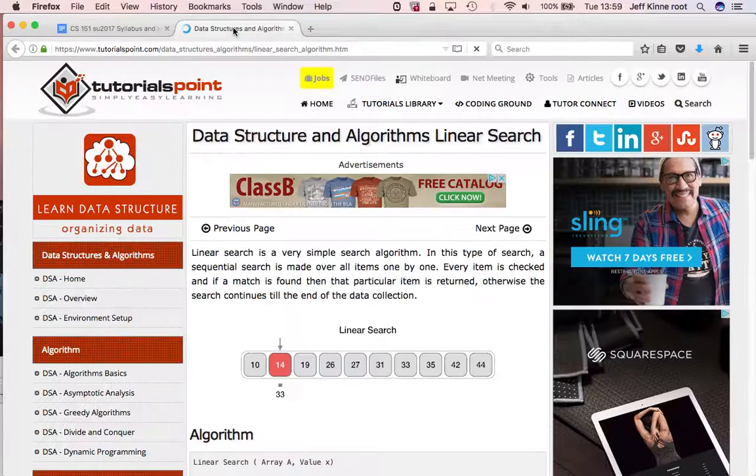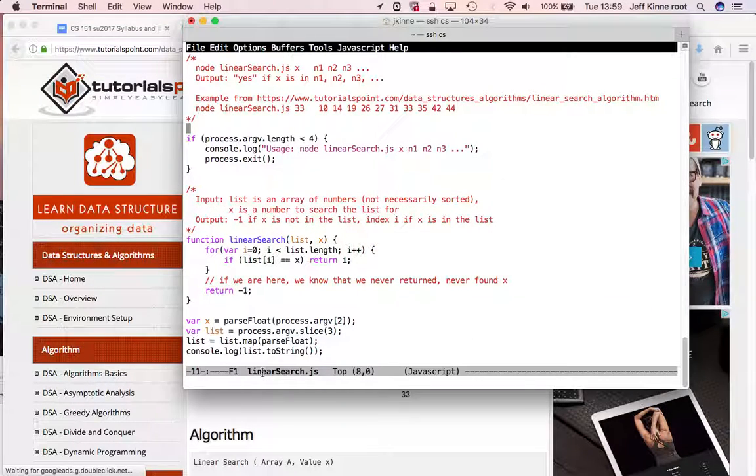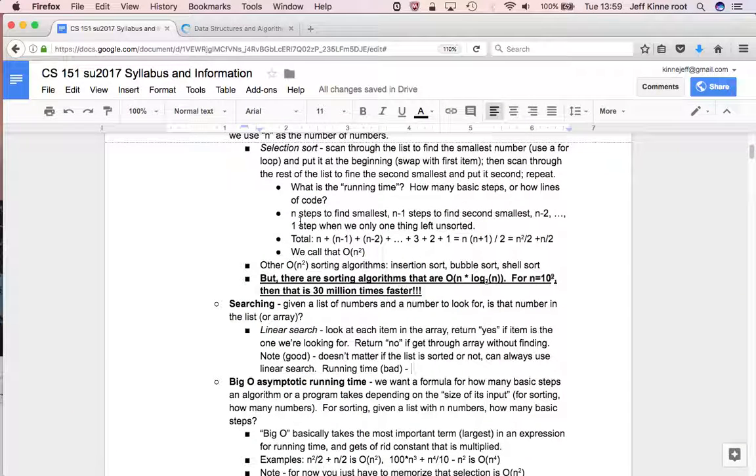If we have n numbers, how many basic operations do we do? How many basic steps? If we go over to our code, we can see if the length here is some number n, could be 1,000,000 or 1,000,000,000, how many times did we have to run this line? The worst case is it goes all the way through to the end of the array and doesn't find it, or finds it towards the end. So basically the running time is the length of the array. So we would say the running time is roughly n steps.